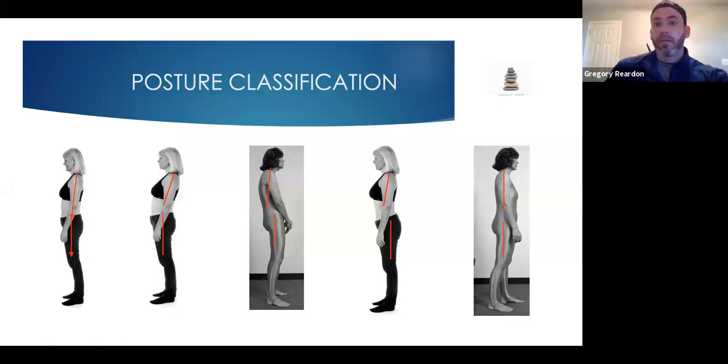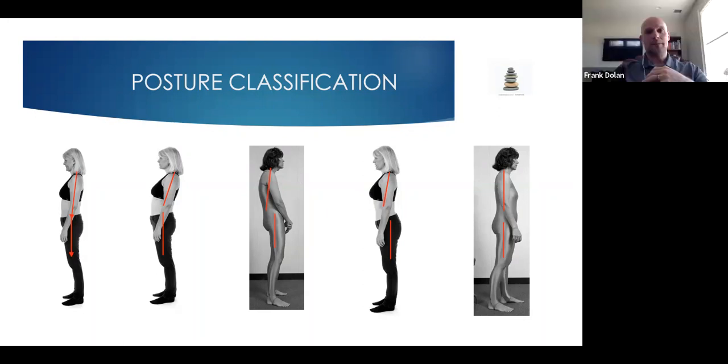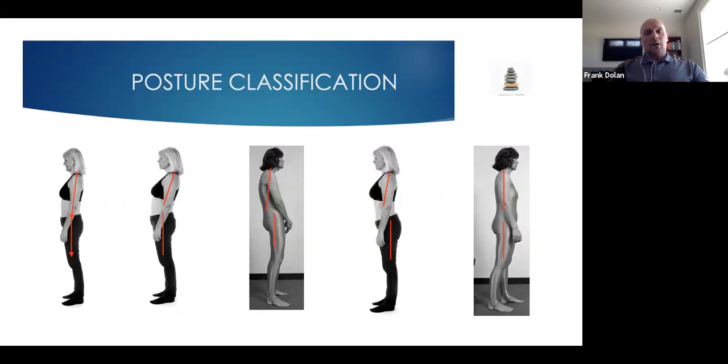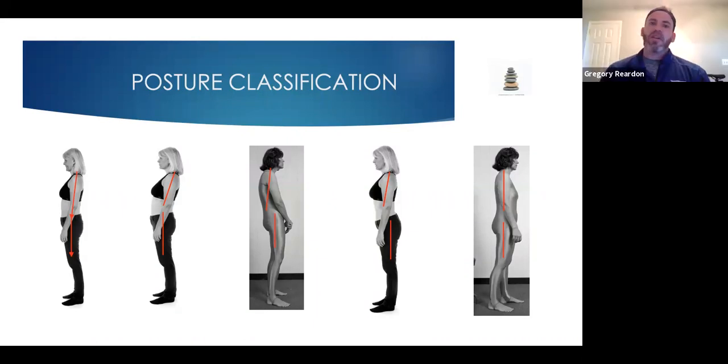Yeah. So people have different holding patterns too. There are different postural things that we talk about. Not to get too deep here, but people who've had a history of abuse, things like that, they'll tend to hold their shoulders here. And if you don't address some of those underlying issues, your shoulders are going to stay there. No exercise is going to really get you out of that until you address some of those issues too.